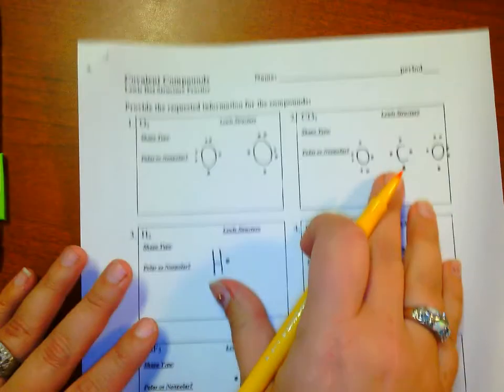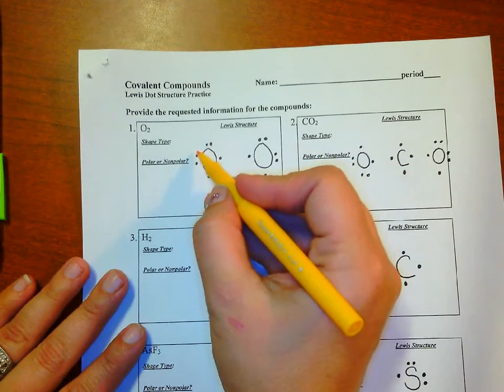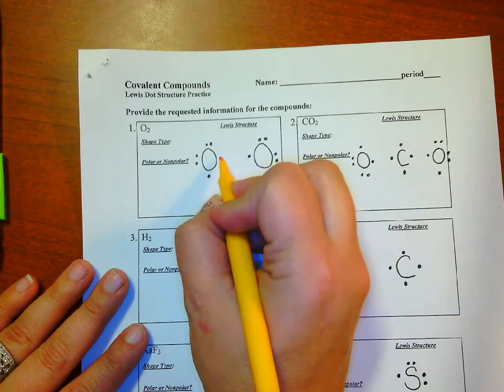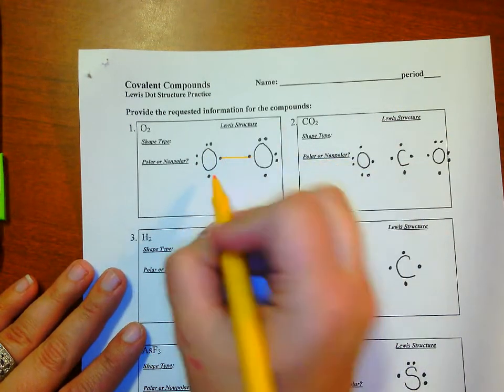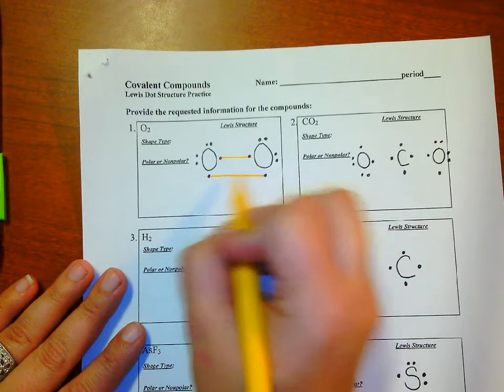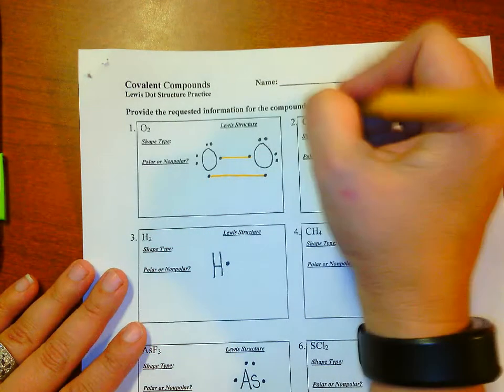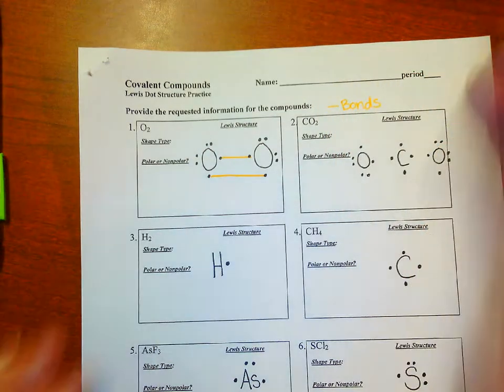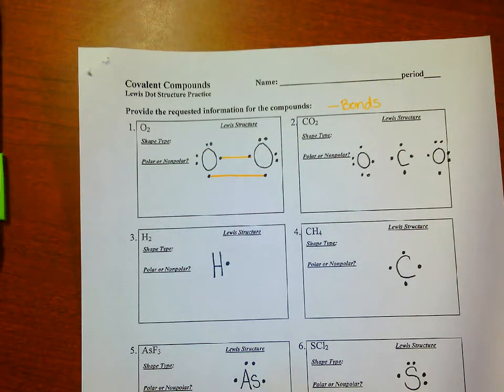to make a pair. So you can see the outer ones on this oxygen have a friend, they're paired. However, these need a pair, and these need a pair. Each time we draw a line, that's called a bond. So the yellow lines are called bonds. Okay. In this case, we made a double bond.